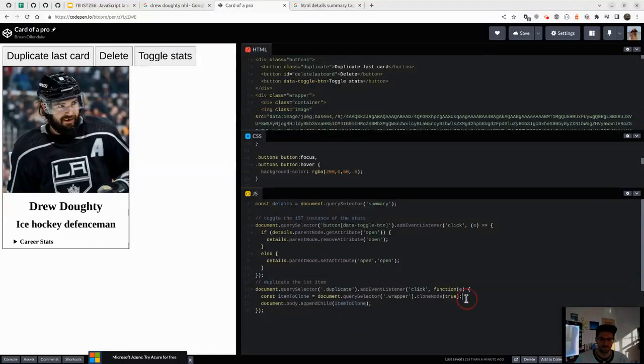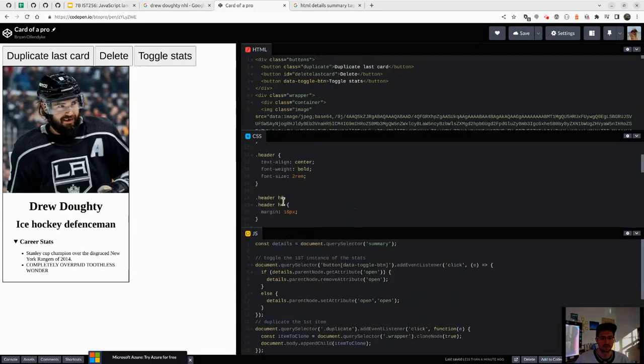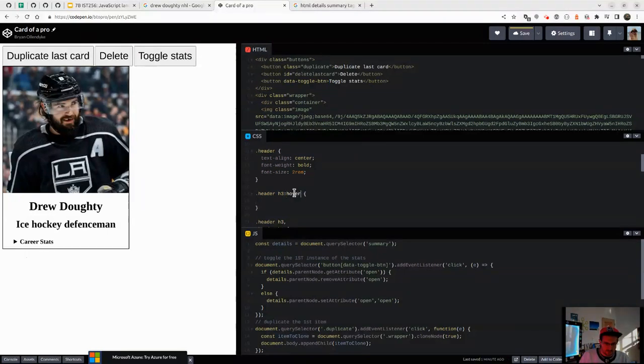And so let's say that I had some hover state, and this is another reason to use CSS as much as possible. If I had a hover state on Drew Dowdy, as far as the name, so if I had header h3, let's make this hover and font-style italic.